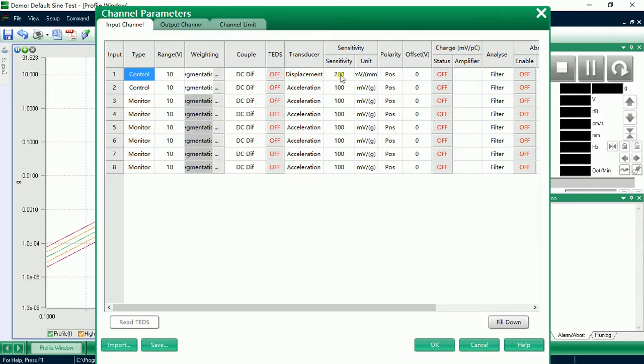The sensitivity is here. Usually, if you have a sensor with a sensitivity of 10, you can change the range to 1. And if the sensitivity is about 100, you can change it to 10.